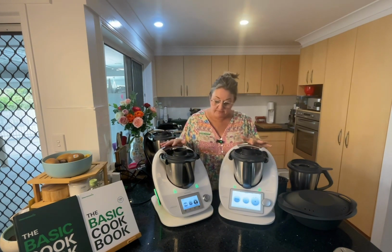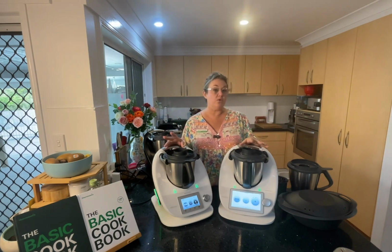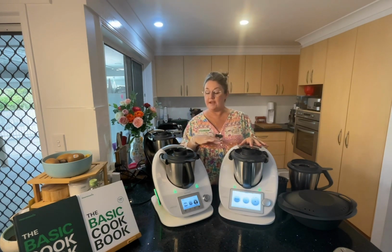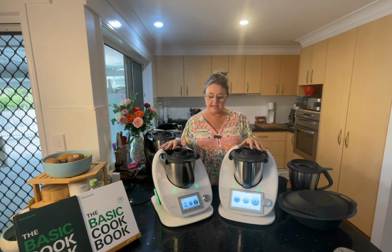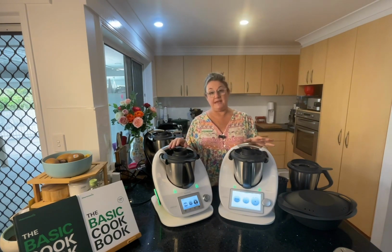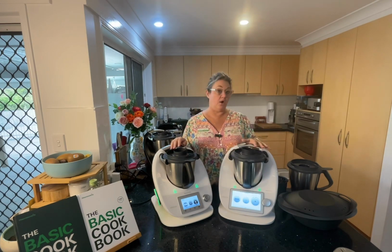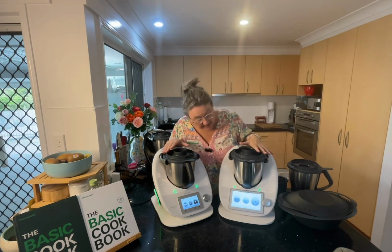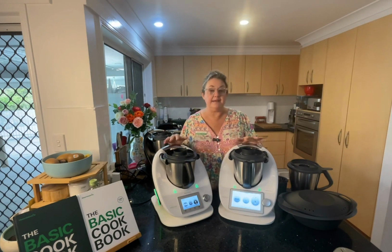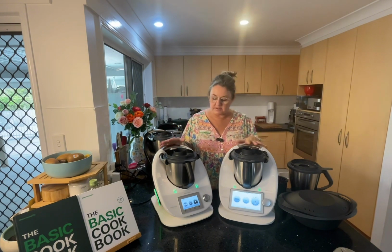So, at the moment, I've got both machines set on home screen. Home screen is manual cooking. So, if you have had a TM31 in your life and you've never experienced either of these machines, home screen is your time, heat, and speed. So you set manual cooking right here on this screen. That sort of cooking in a Thermomix stays the same throughout.